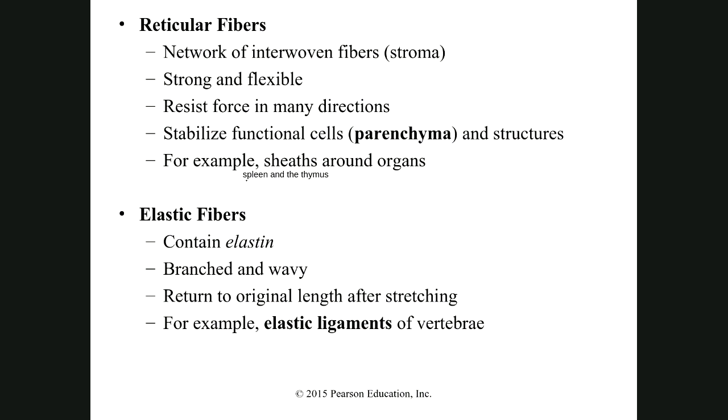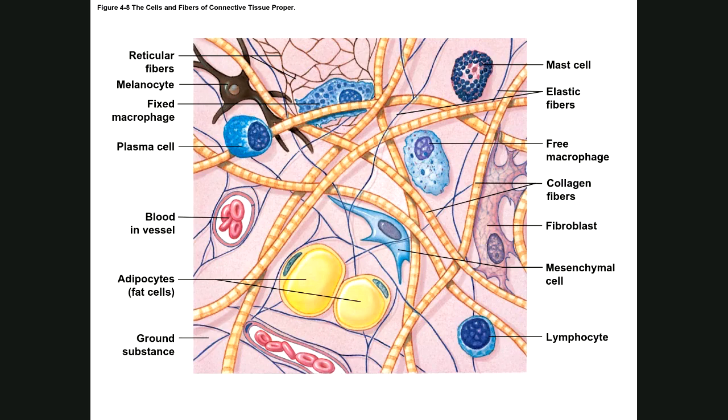All right, sorry. And here it shows you the cells. You can see there are many cells, but focus on 3 major cells. The mast cell, which releases histamine and heparin; macrophage, which is involved in eating; and fibroblasts, which lay down the collagens. All this extra material is from the fibroblasts.